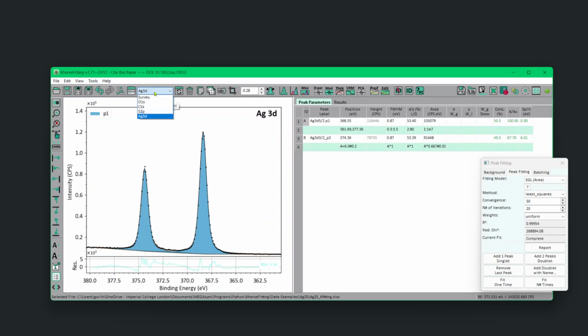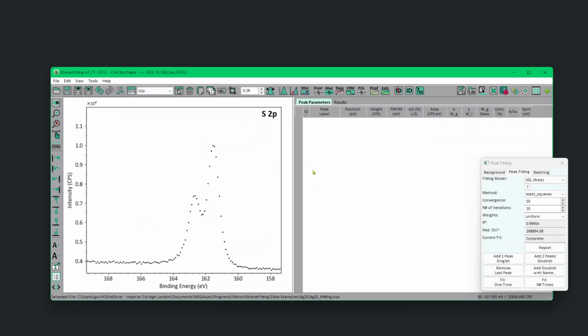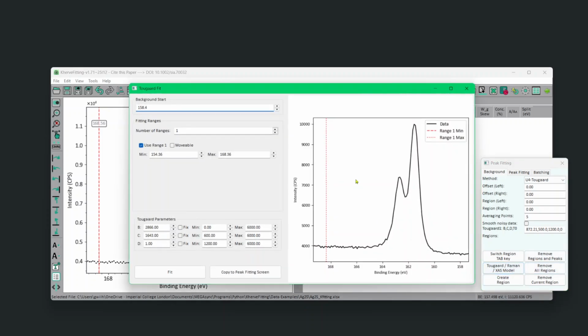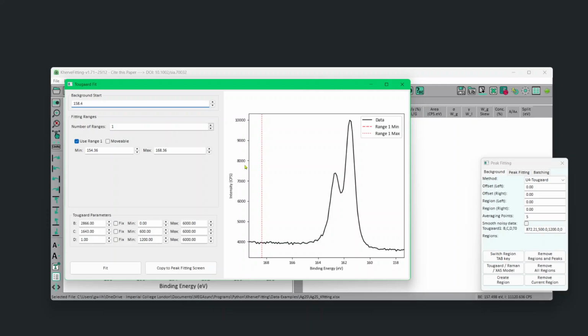Now we can go into our sulfur and peak fit the same way. Because we peak fitted with the Tougaard on the silver 3d, I would also fit the sulfur with the Tougaard. So you go now to background, you can go back to this Tougaard thing, and the same way, we go to movable, to move those ones, you have to tick the movable, and this is, unfortunately, I don't know why it went to 154, but it's not on the window. So let's just get it on the window, 160.